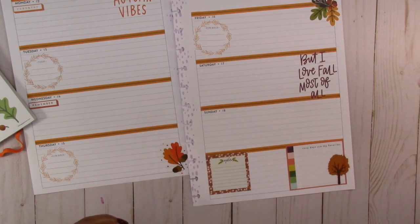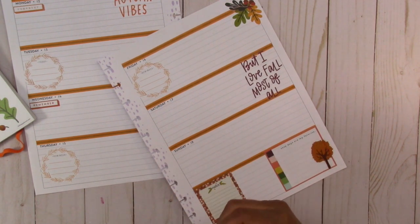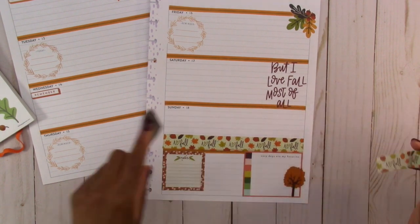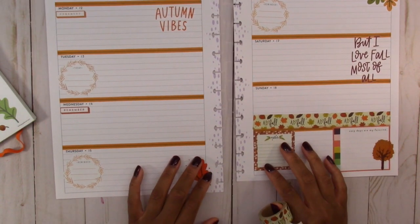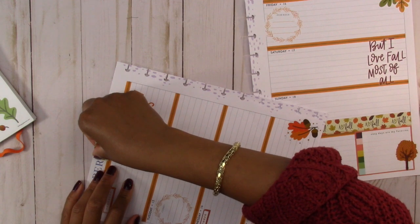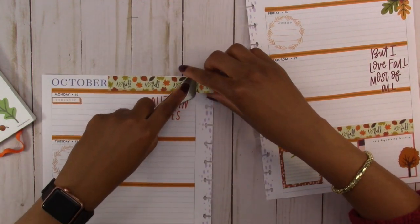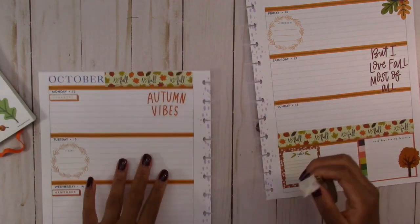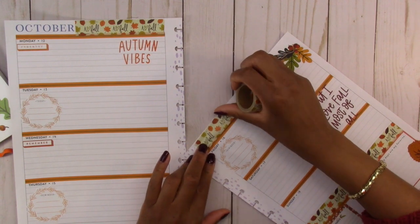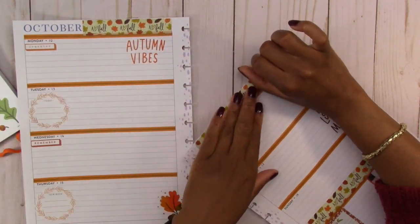Because I need something here on Sunday, I'm going to use more washi tape — put it along here just so it can take up some of this space. I feel like this is getting really sticker heavy, so I'm actually going to use this washi tape at the top here. Let's see how that looks — that looks a little bit weird, but I'm going to go with it, because if I'm leaving these spaces blank I need something to go around the page.